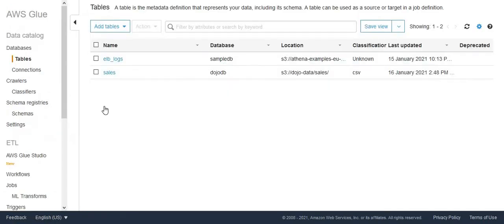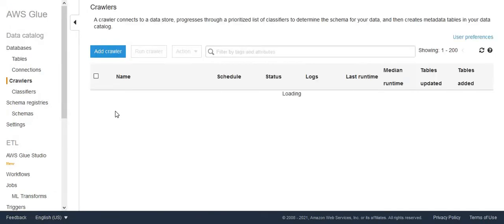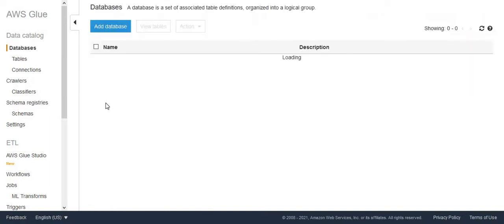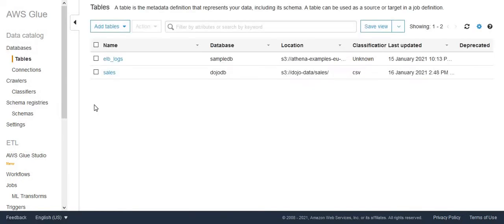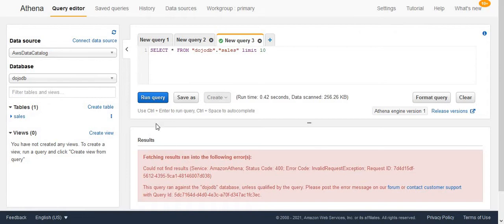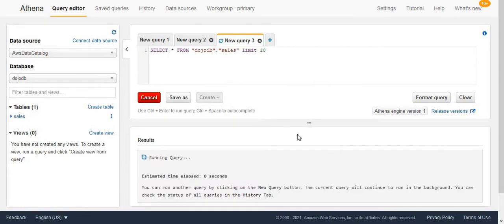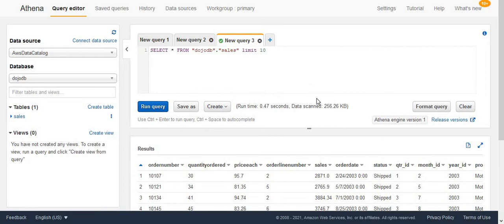Then I used a crawler to catalog my data, and I have a database called DojoDB, and in that DojoDB, I have created a table called sales, and this table represents the data in your S3 bucket in the sales folder, as I showed earlier. If you run this query over here, you will find that this is the sample data we are going to work with.